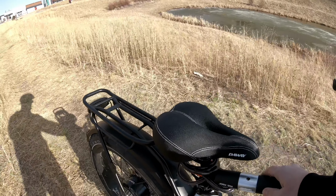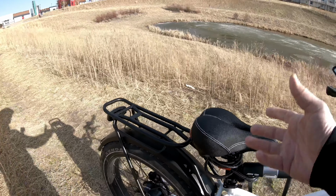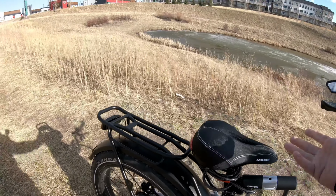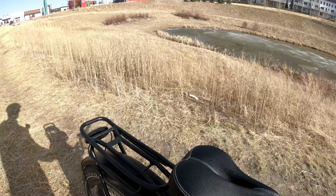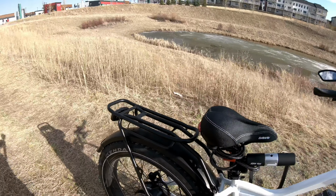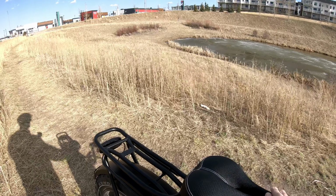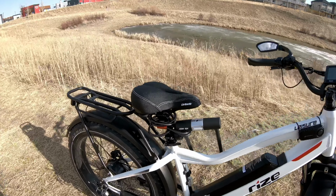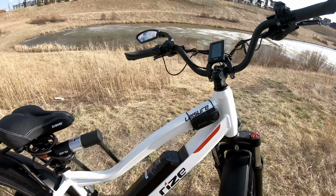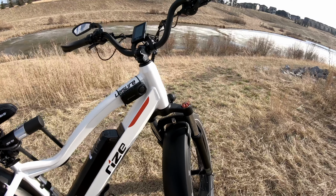So I bought this lock. It is a really good quality lock, so you can lock it to anything if you want to go somewhere, like to buy some light grocery. But of course it's advisable to keep your bike, especially this type of bike, in front of you all the time. There's a nice thing also, I put it for its security, see, like this.